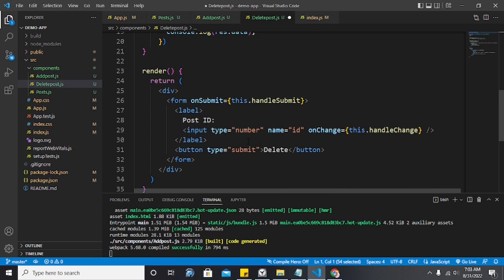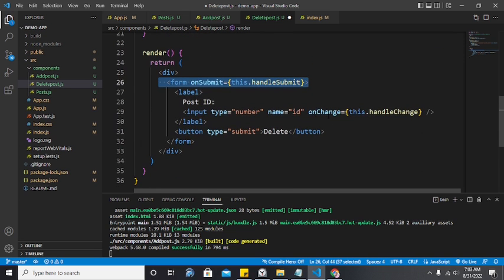For example, here I'm going to do an event to delete a post. So I'm going to get the post ID, and then I delete the particular post. The prevent default, as we said, is to prevent the default submission of the form.